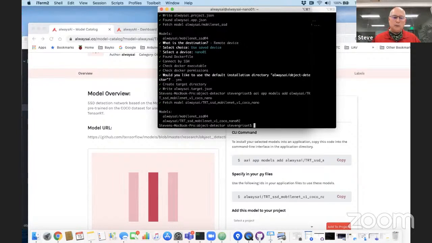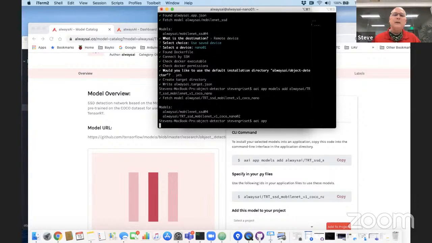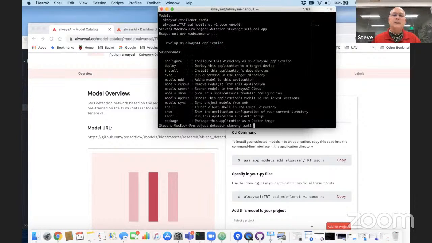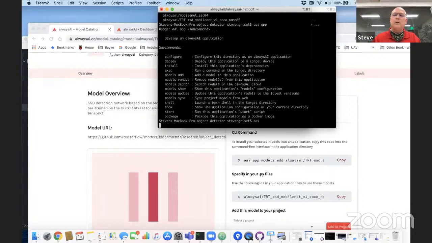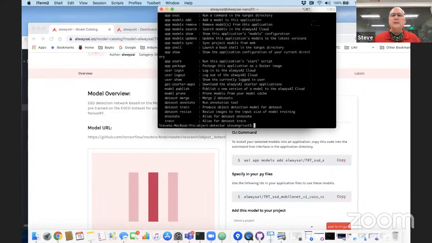So what I probably want to do, just for efficiency, is that I don't want extra models. By the way, if you're sitting there and it's your first time in, if you want to see all the commands on the command line, just enter the command, and that shows you what all the different application commands are. And if you want to know a lower layer, including the model retraining, just enter aai. So I'm going to do one more thing because now I've forgotten something.